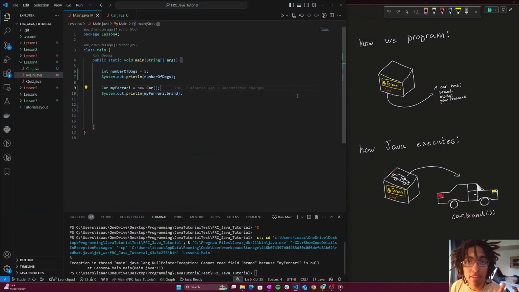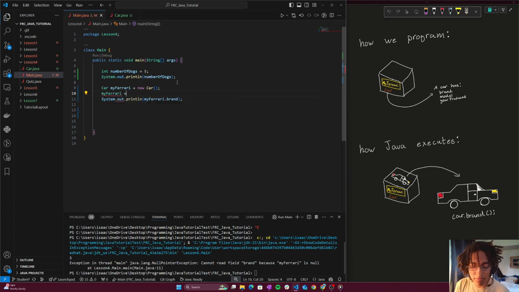Now, I keep saying that there's the potential for our container here to store a car, and that's because Java doesn't guarantee that there's always a car within our container. For example, what I can do is I can use something called the null keyword, and what this does is it essentially assigns the value of nothing to our container.